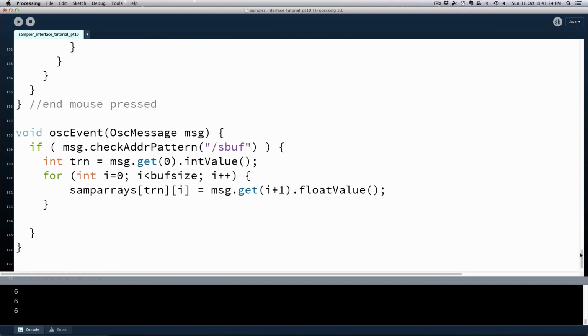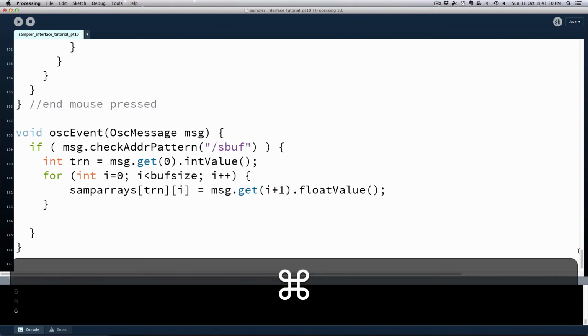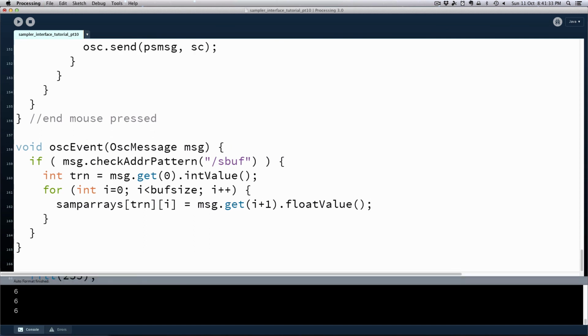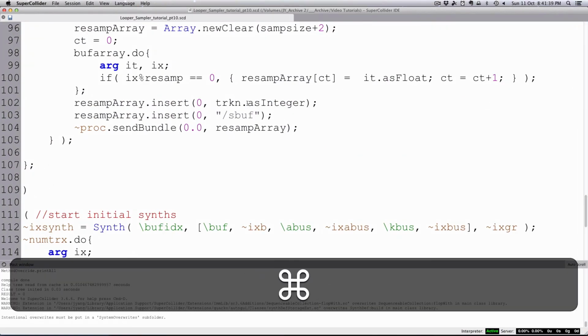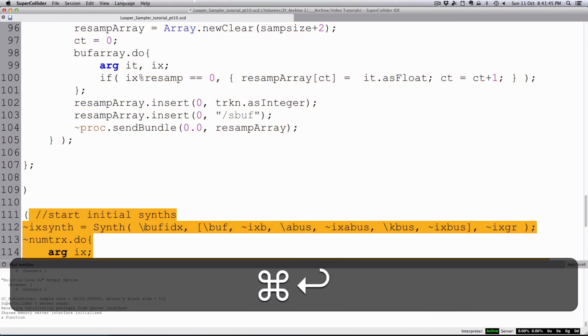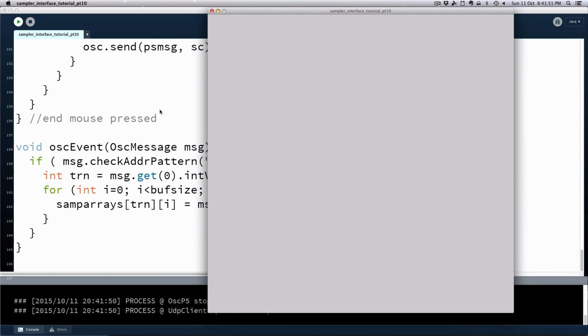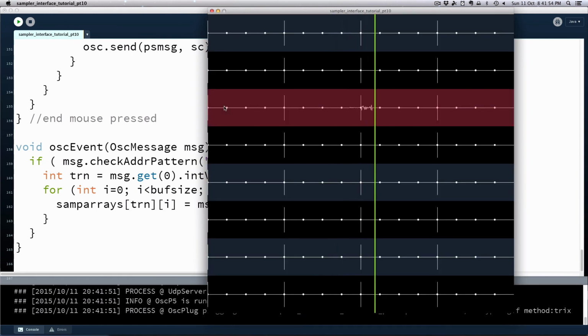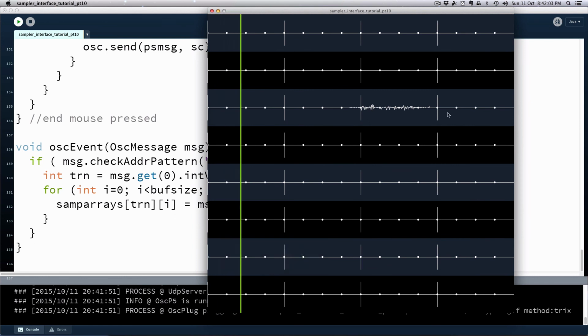And I just want to get rid of that print. Am I still printing? I feel like I'm still printing. No, I got rid of it. Okay. And hopefully it works. Okay. And yes. So it's drawing the thing. Excellent. Stop that. And I'm going to unmute it so we can still hear. It's drawing my waveform.